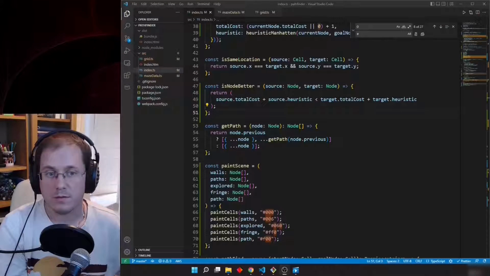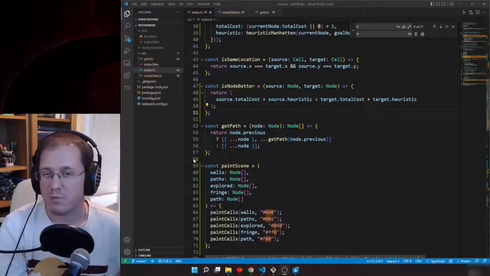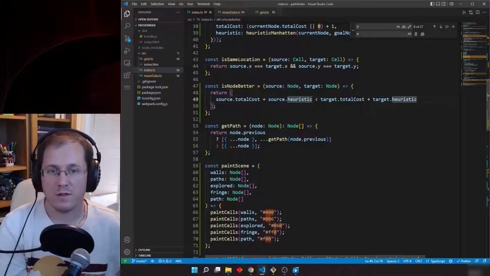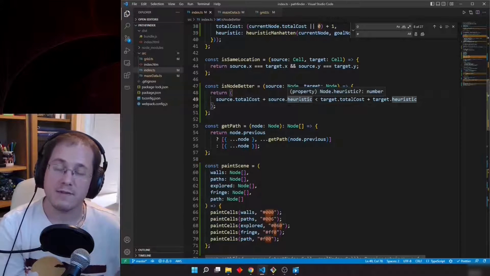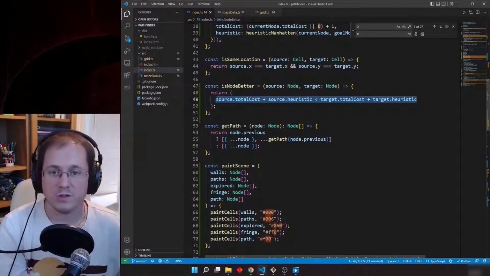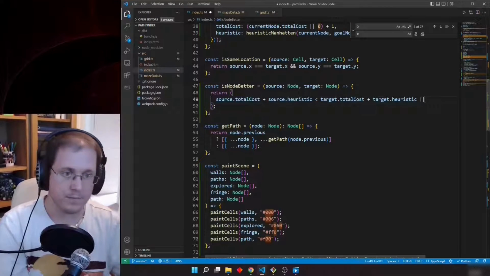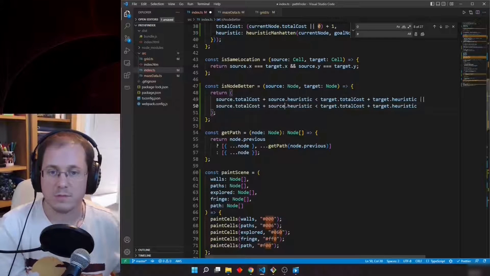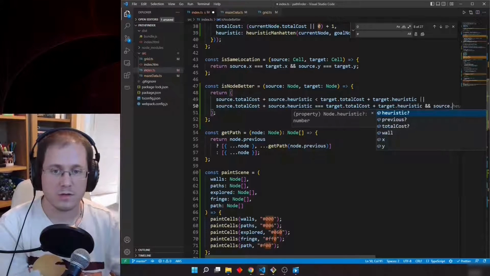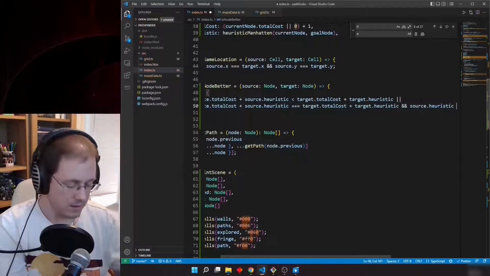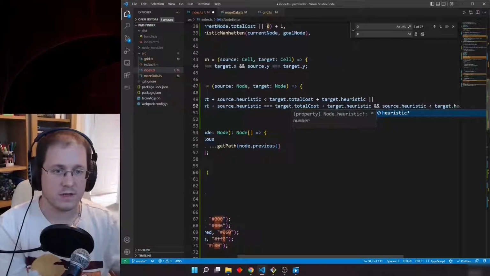So one thing we can do is to have like a tie break situation. So rather than the node not being on the whole better, as in the cost plus the heuristic is a lesser value, you could have a tie break situation. So let's just write it. Or if the total cost plus the heuristic is exactly equal to that, and the source.heuristicValue is less than the target.heuristicValue.